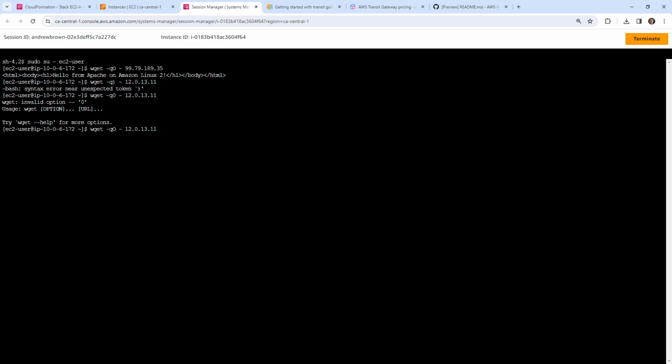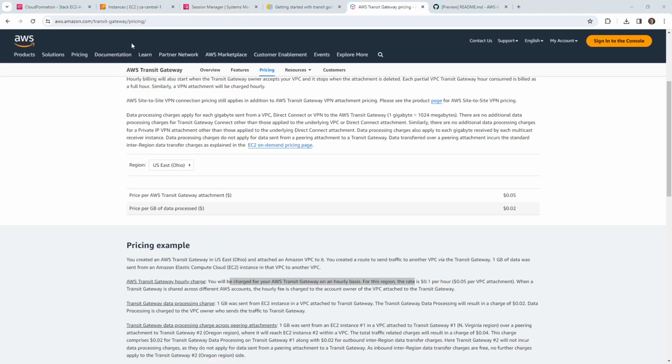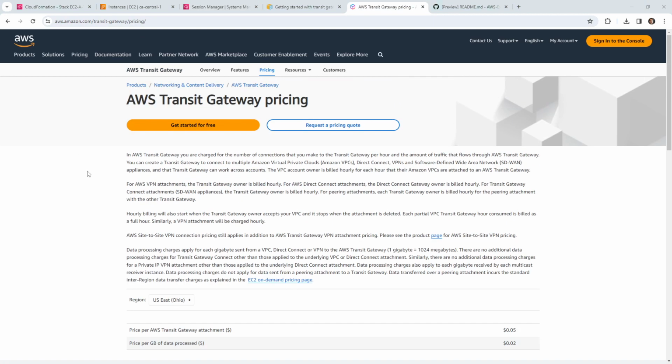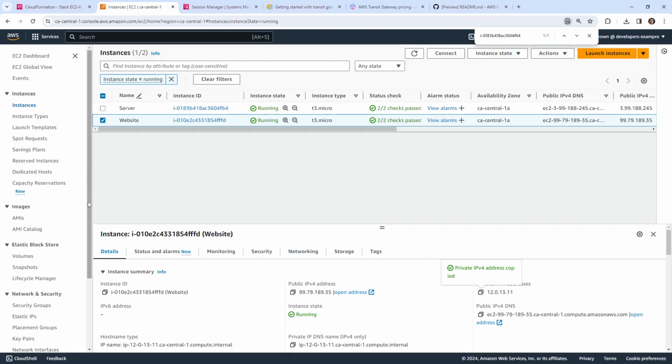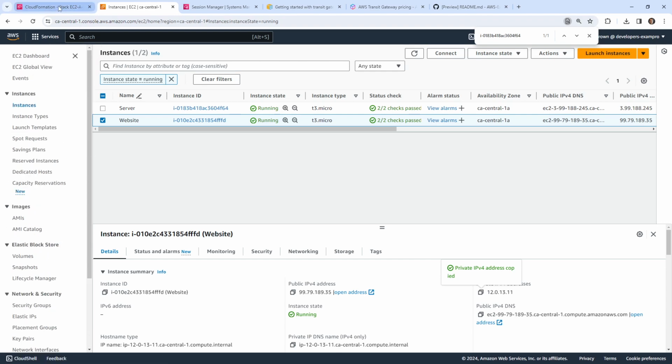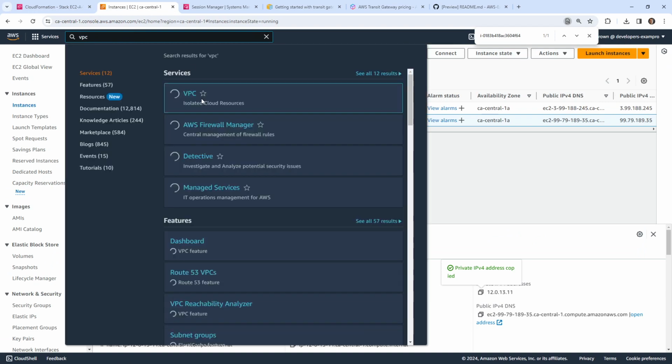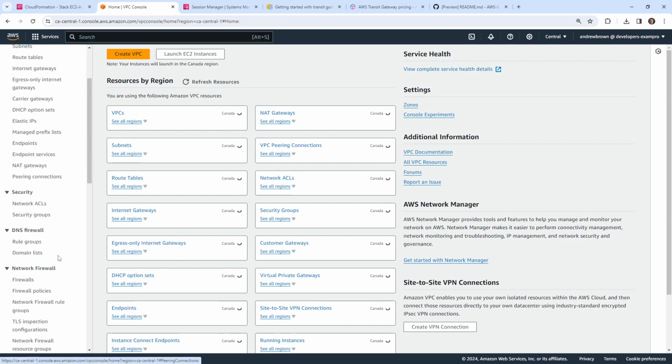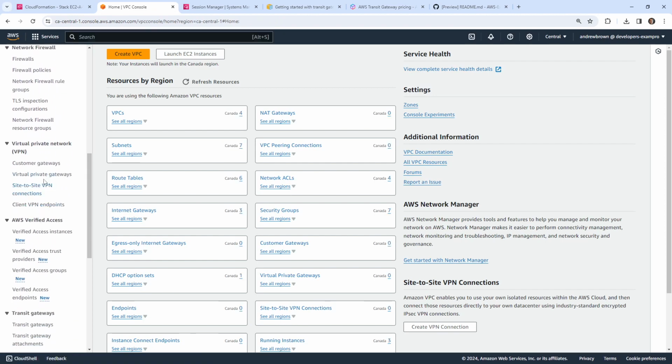Just give me a moment to figure this out, all right? Sorry, yep, still working on it. Apparently there might be something called route propagation that we need to set. So let me see if I can figure that out. Let's make our way over to transit gateway again. So we'll go back over to our VPC section here. And on the left-hand side, I'm looking for transit gateway.